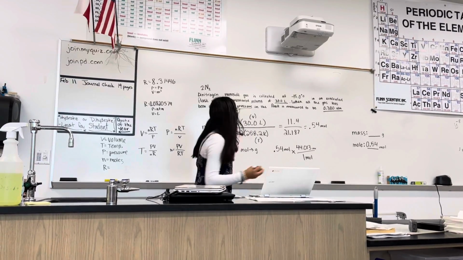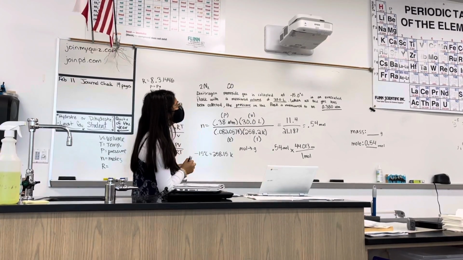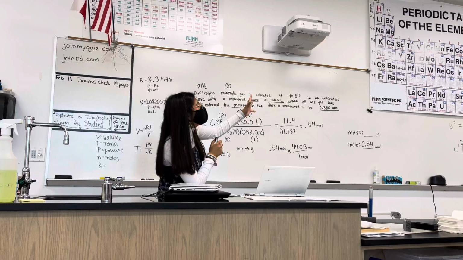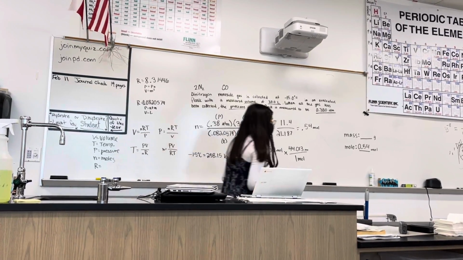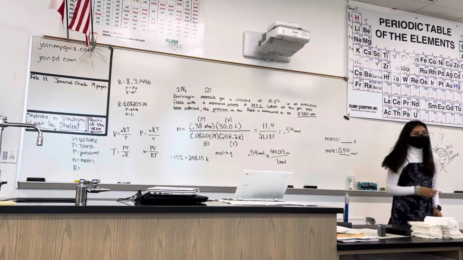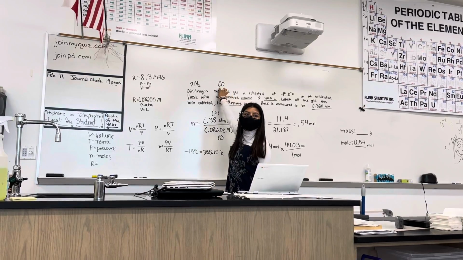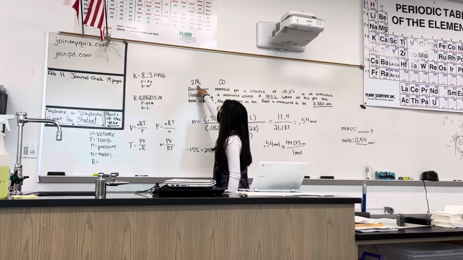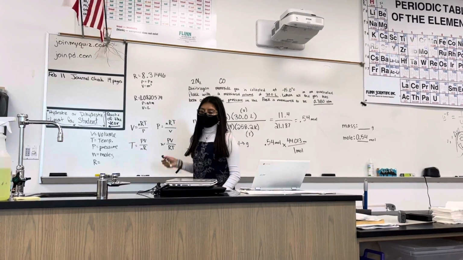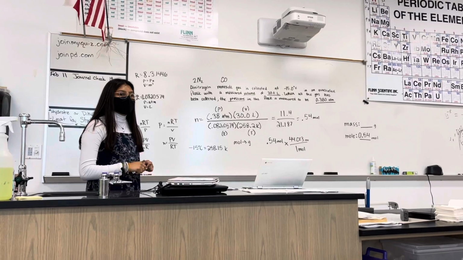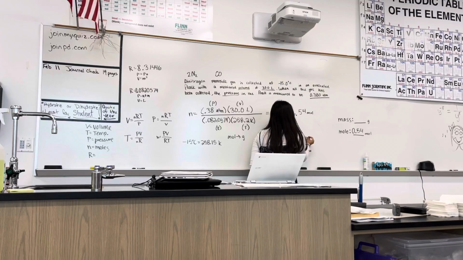Monoxide is CO. So now we have to look for that. So basically all you do is look at C, find. Okay, so if you look at O, you get 15.994. So you put 15.994 plus the atomic mass of that plus the atomic mass of that. And you multiply the nitrogen by 2, and then add it all together. Make sense? Okay, so then you plug that into your calculator.